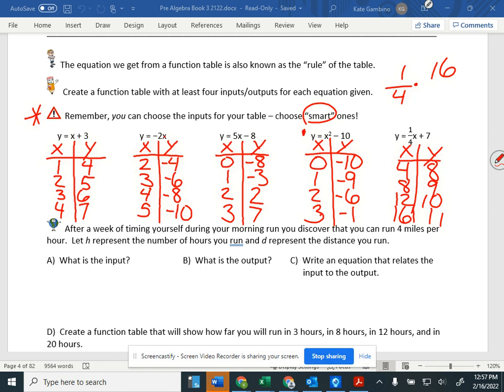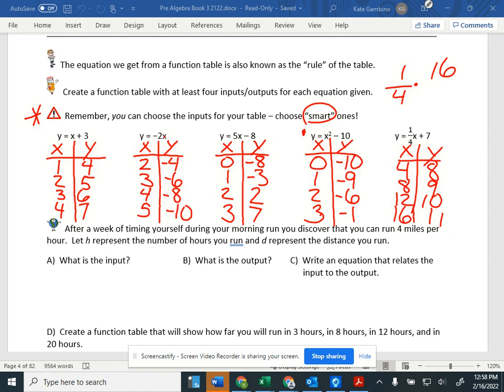Paisley? So we did something wrong there. Because 5 times 5 is what? Yeah, so 5 times 5 is 25. 25 minus 8 is not 12. Okay, so we just went wrong with our math.